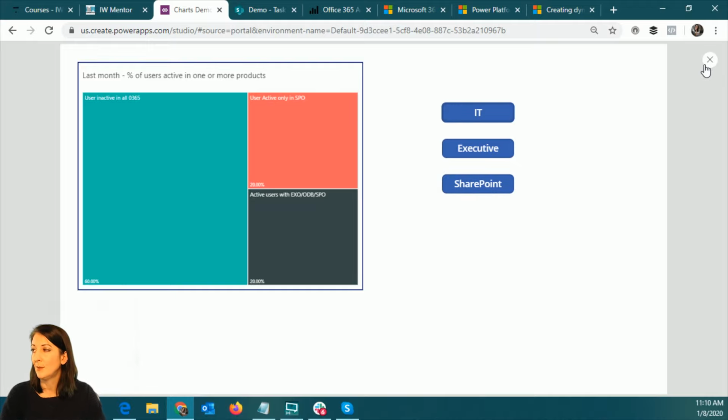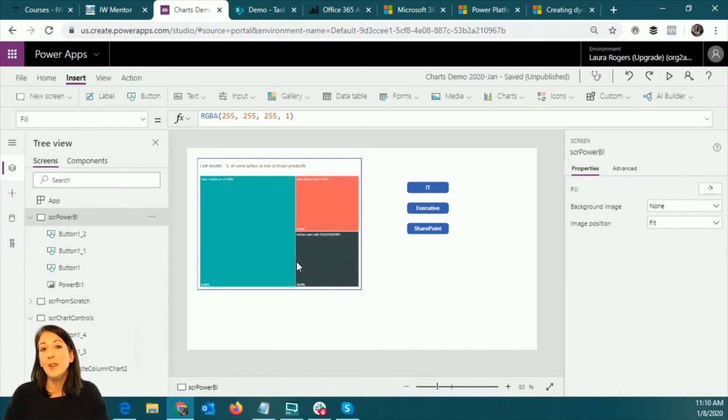So that's the filter I'm using. This can only be done with equals, as far as I know from what I read today. Of course, that could change pretty soon. It can only be done with equals. It can only be done with text. So this is the department. I'm saying the department equals something very specific.